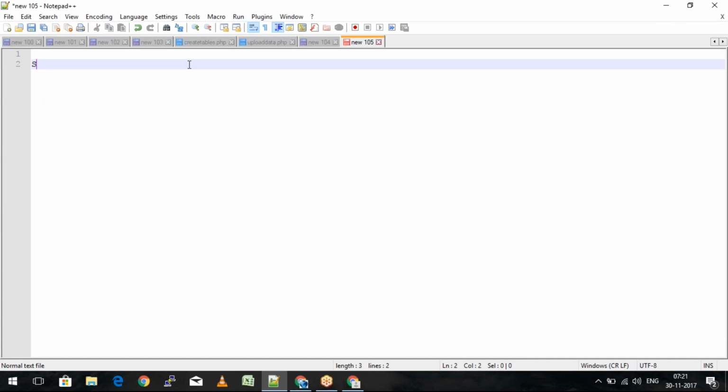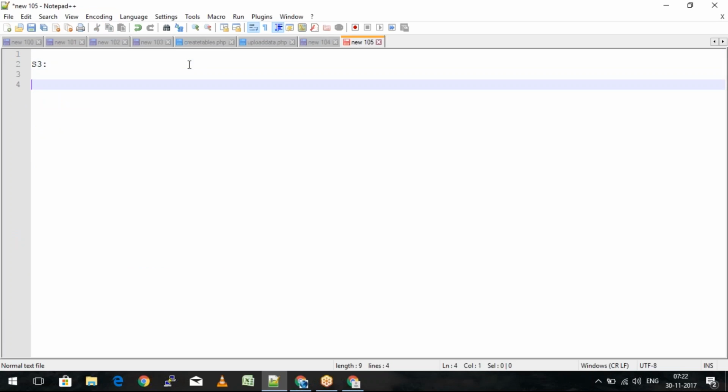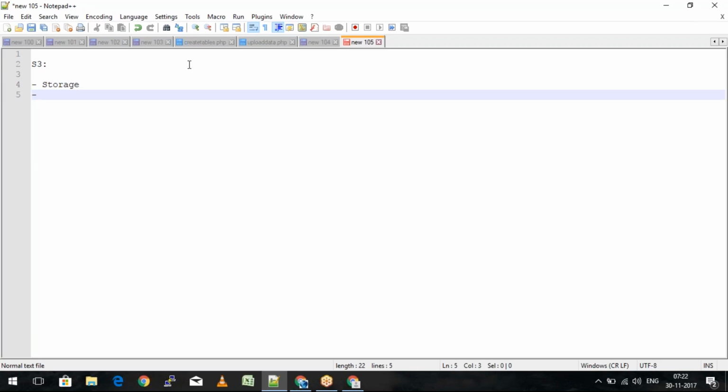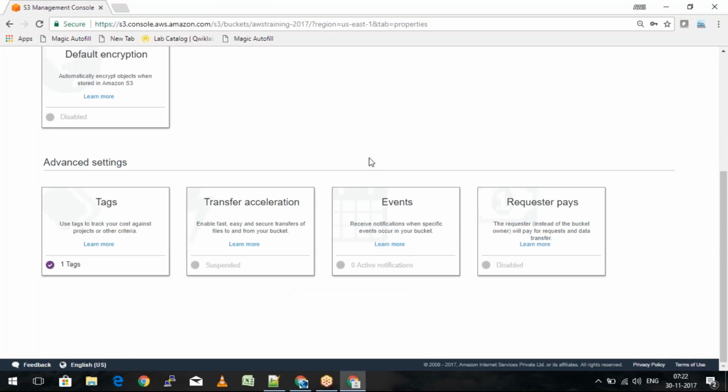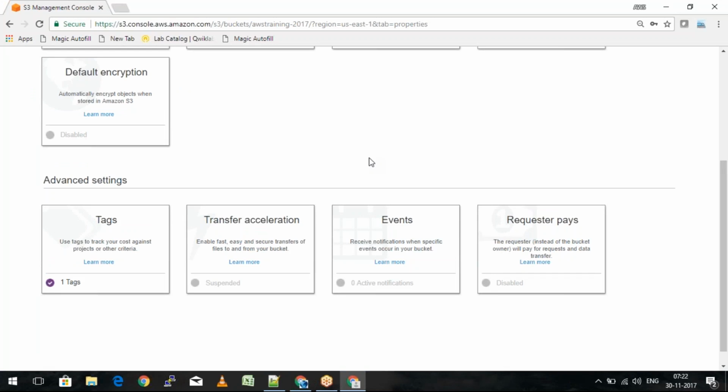So whenever you're trying to store data on the S3, we are basically charged on the amount of storage capacity we are using, and also on the number of put and get requests. Right? So we all know that the number of put requests is 2,000 and 20,000 get requests per month as a part of free tier. So as a part of free tier, it's hardly likely that we'll be getting something as a bill.